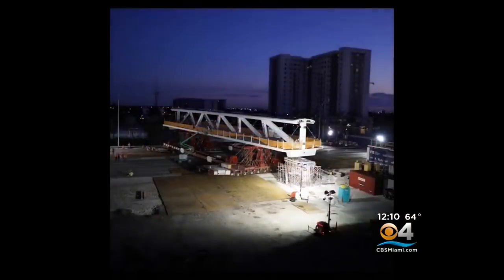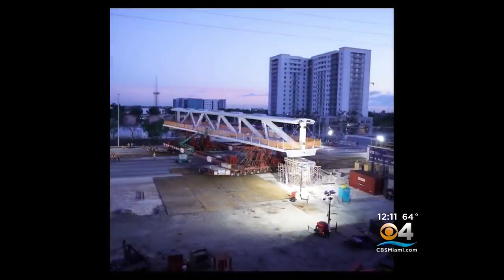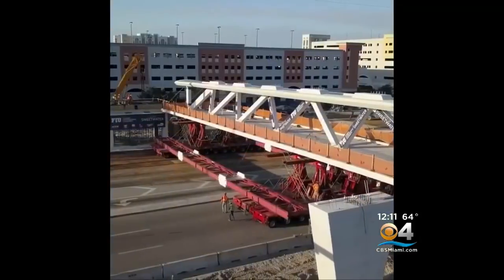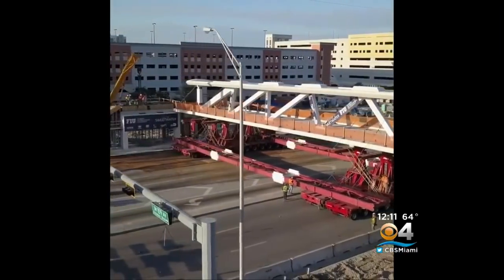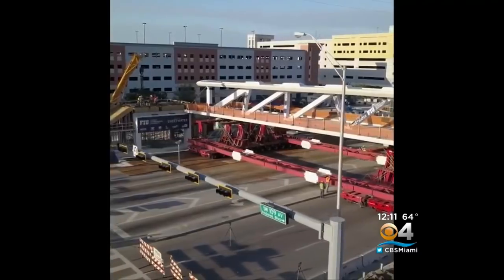Just last Saturday, literally days ago, the bridge was lowered into place, and FIU praised everyone involved with this new method of construction and engineering, which they said reduced risk to workers and commuters and limited traffic disruption. Their press release called the project an outstanding example of what's called accelerated bridge construction, and they specifically singled out the contractors. Tonight, we're learning more about those contractors and their troubles.